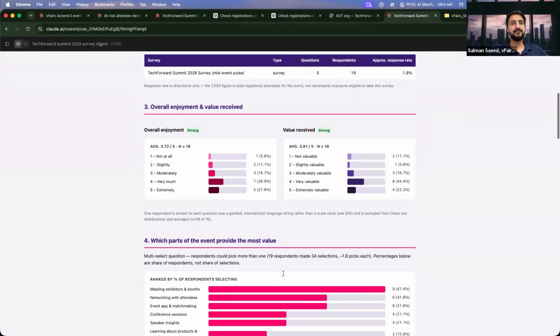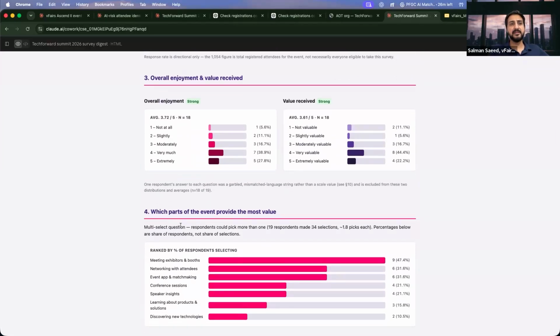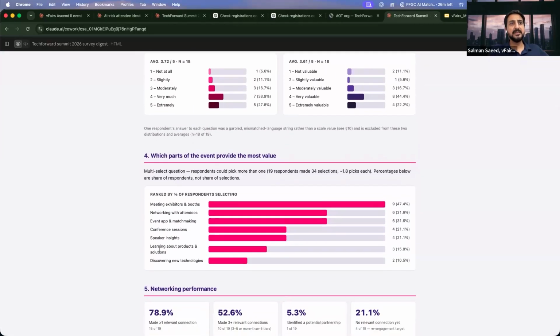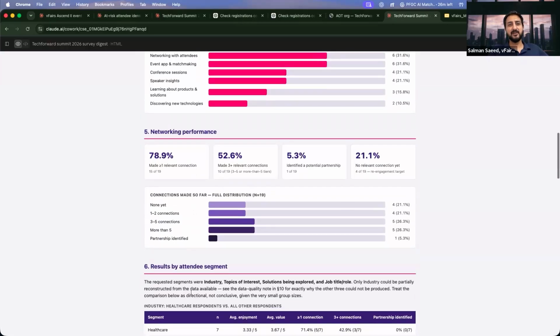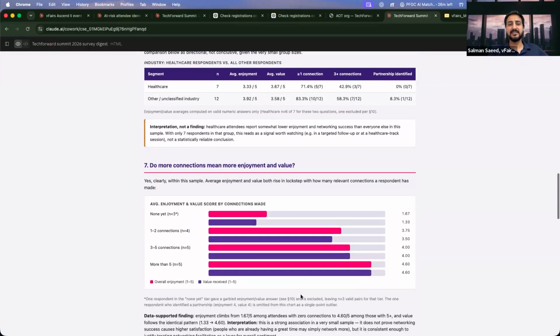This is the breakdown of which parts of the event provide the value. You can also read that people are enjoying meeting exhibitors and booths. People are enjoying discovering new technology less, right? And then you can keep scrolling, and obviously it would tell you a lot of insights.